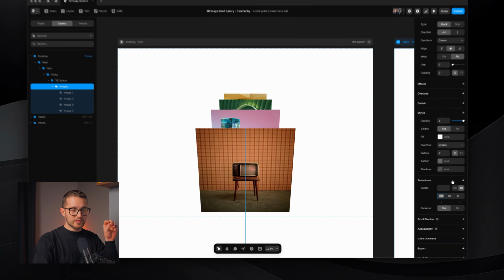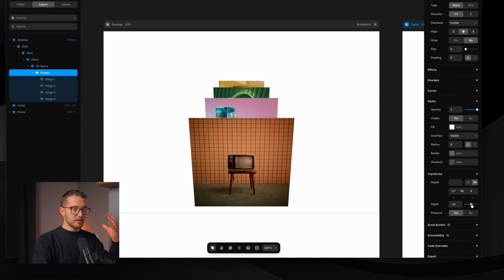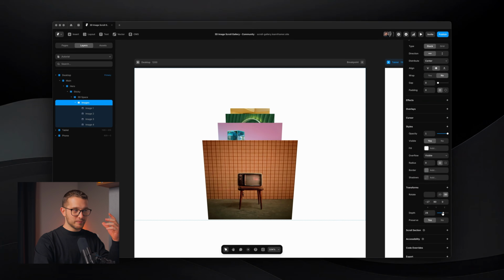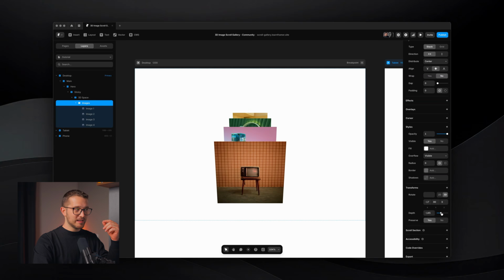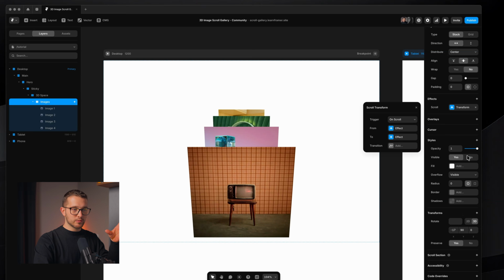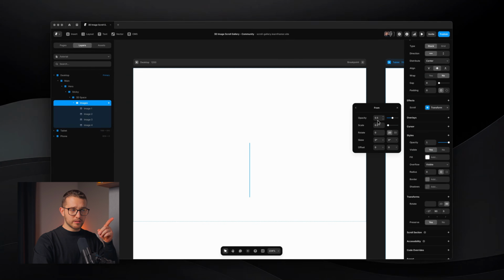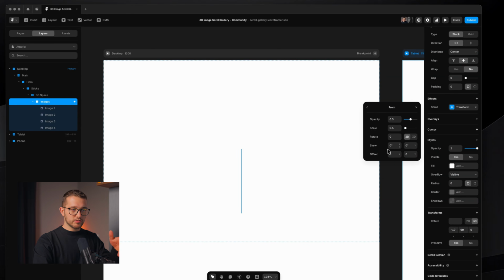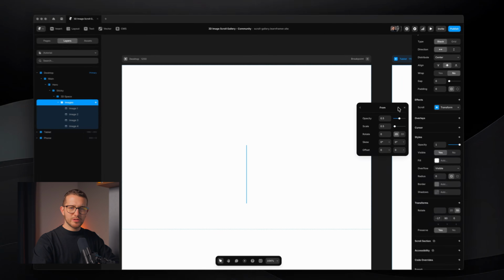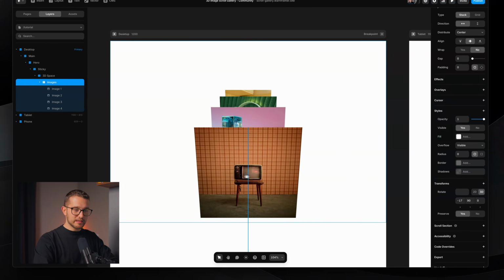Well, there's a property called depth, which moves elements closer along the Z axis, which is kind of what we need, but not really. The problem is that it cannot be animated with the scroll transform effect. As you can see, scroll transform only has access to opacity, scale, rotation, 3D rotation, offset, and skew. We don't really have depth. So it's going to be a little bit hard to set this up.